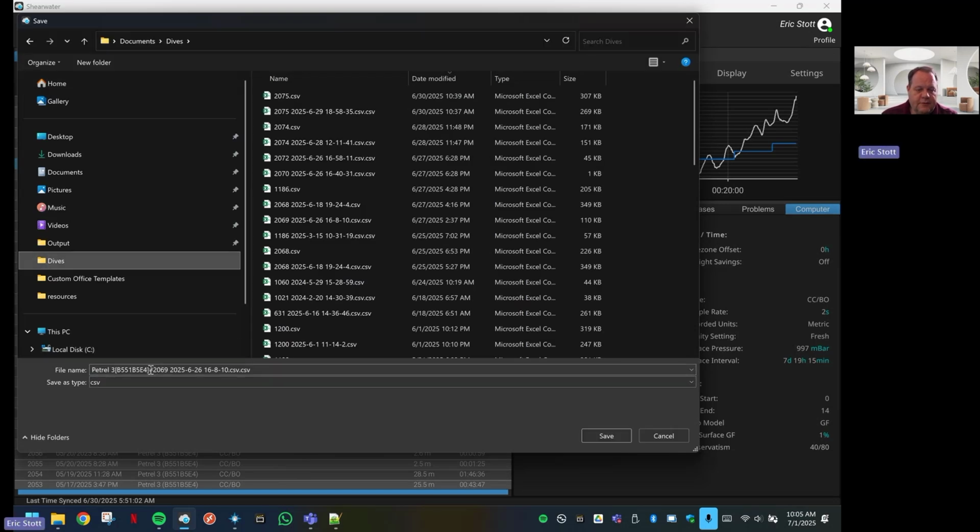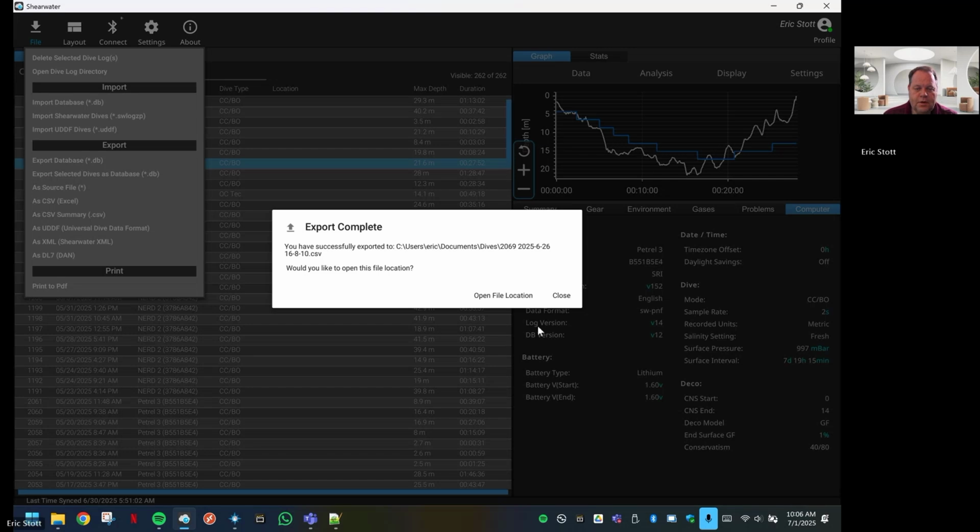I'm not fond of how Shearwater Cloud has named these, so I take off the computer that I'm using and take off one of the extensions that seems to be duplicated. 2069, save. And I'll open up the file location.